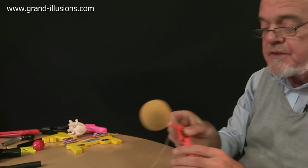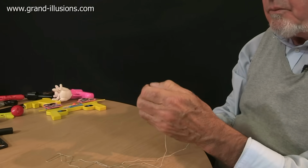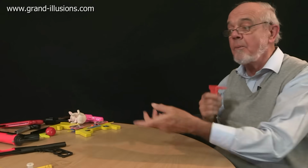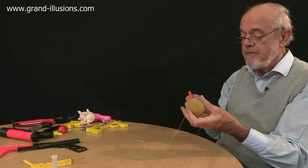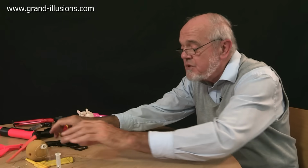He did a nice development of it many years later, which is this one here. It's exactly the same mechanism underneath, but it's got a little ball on it, which is rather sweet. A little soft sponge ball pops out. Very sweet, and very easy to manipulate. Pop.